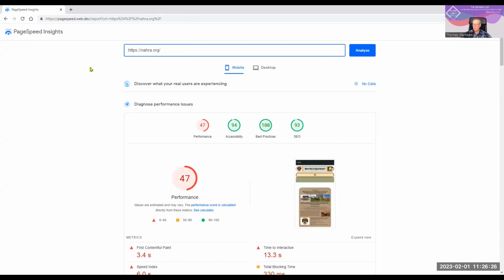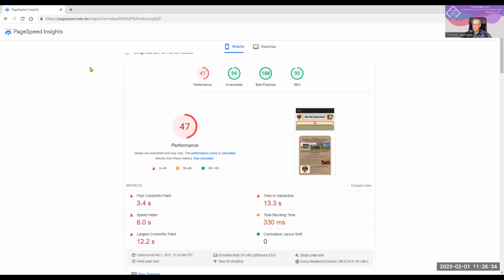That is a typical WordPress site. Even without my looking at any of the pages, I can look at it and go, yep, that is pretty typical. 47 means that you've got 6 seconds, double what a mobile device will spend on that page for it to load. But the overall time is 13.3 seconds. So that's 10 seconds over what a mobile device is going to wait to be interactive with that page.